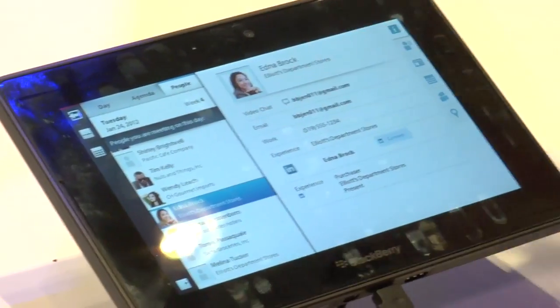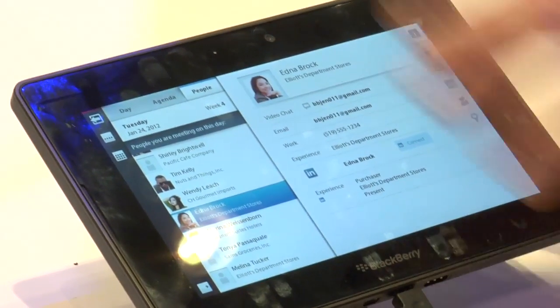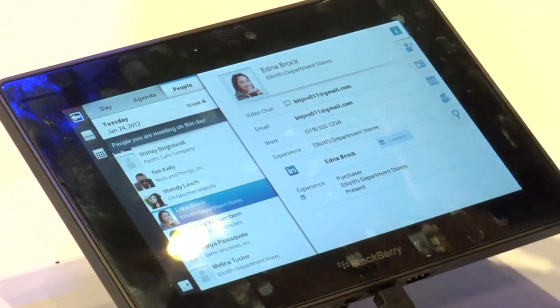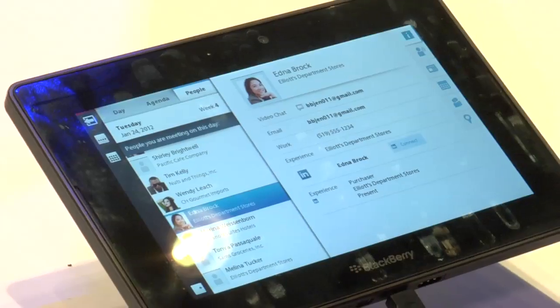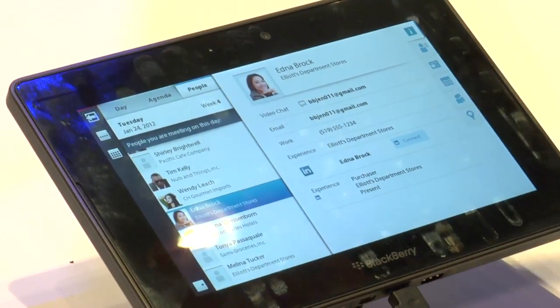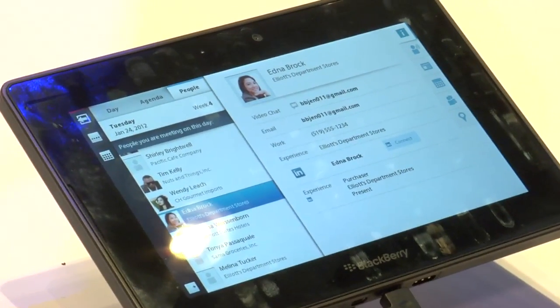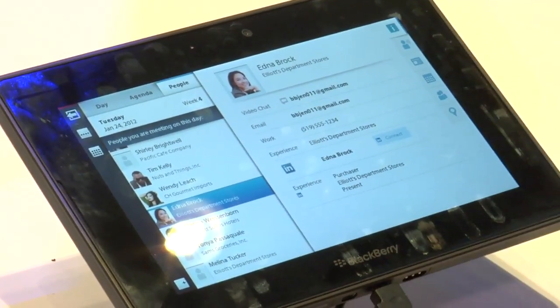So as you can see here, we're still within the Calendar app, but now we're in the full Contact view. And what you can see here from a Contact view is we've pulled in information. So if you remember on the Messages app where we had LinkedIn and we had Twitter, what it does is it pulls in all that information and syncs it into your Contact app as well. And what it'll do is it'll merge a bunch of contacts.